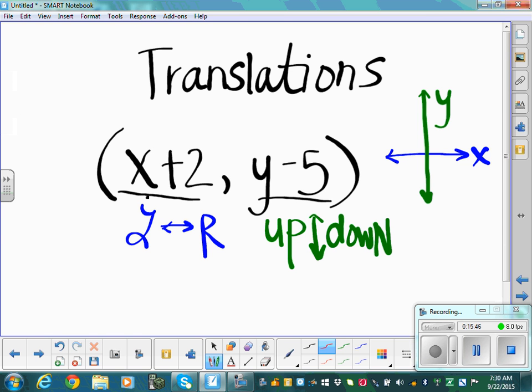Okay, everybody listen. Does everybody understand? Left and right, that's your shift. So if it would have been x minus 2, we would go left 2. You take every vertex and shift it left 2 if it was minus 2, and then y minus 5 would be down 5. If it was y plus 5, it would be up 5. So this is your shift left and right, this is your shift up and down. We're all okay with that.